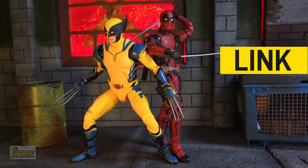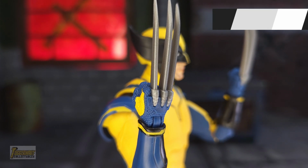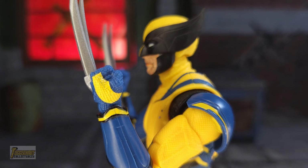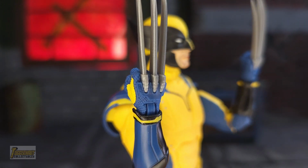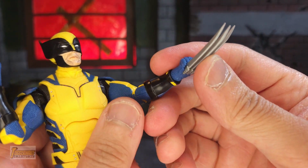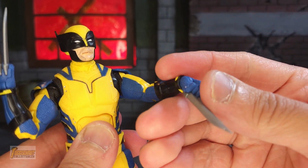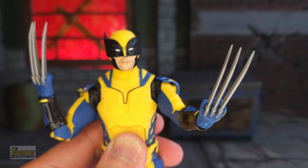Moving on to the accessories, the Hasbro Marvel Legends Wolverine action figure comes with a pair of closed-fist hands with his claws out. The claws do not have a shiny feel to them. It's more of a matte gray plastic. These hands can hinge forward and back. The black detail of his gloves on the wrist does not hinder the articulation of this pair of hands.